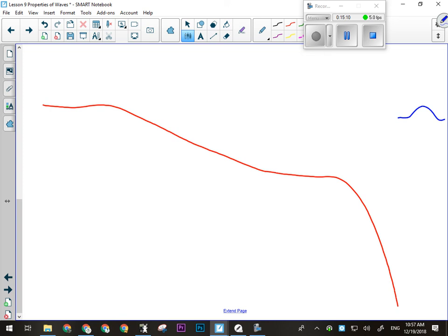So the wave is compressing, and the only place it has to go is up. It can't go down because the ocean floor is down there. So it pushes it up and it gets taller as it approaches the shore. Does that sort of make sense? Because we always see that, right? The waves out there in the deep ocean, there's nothing happening, but there's all these big waves crashing on the shore. It's just because of the change in depth. It changes the speed, so it changes the height, and we see them more obviously.